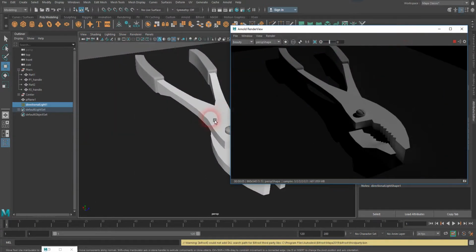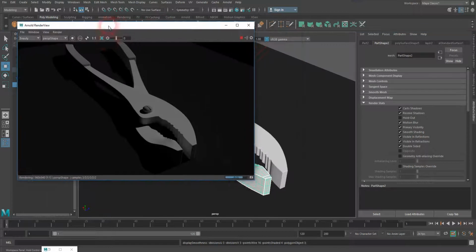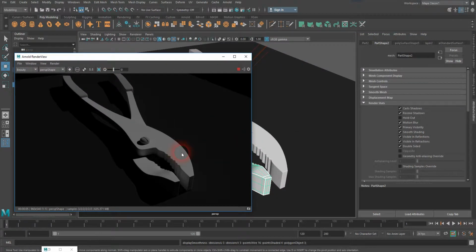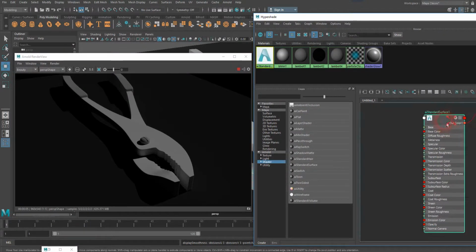Let me try to smooth this guy by just hitting 3 on my keyboard. That way I get a little bit better example. And the object is receiving a shader right now. So I'm actually going to update the shader better, connect to that shader. Let me just shrink this.